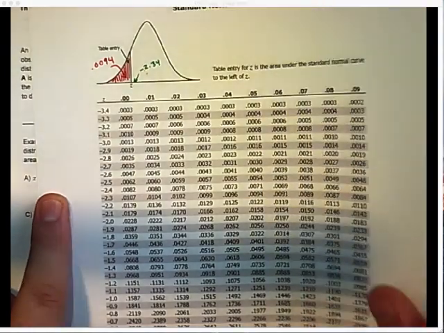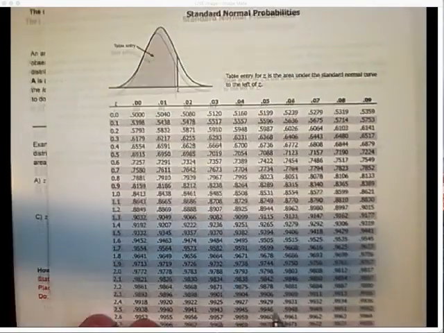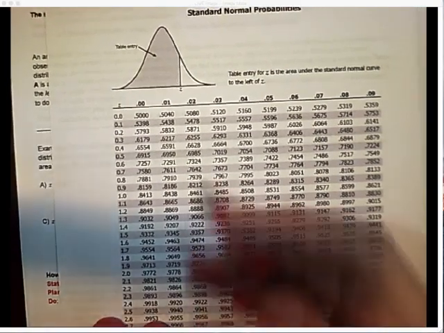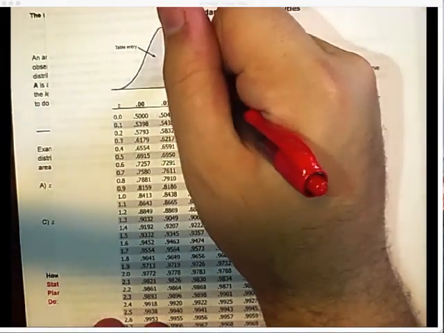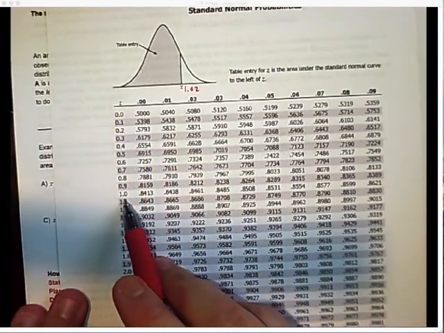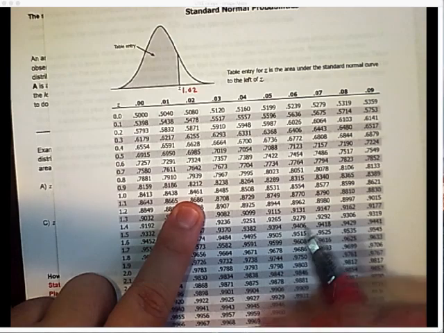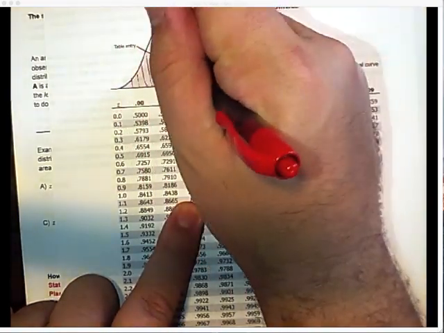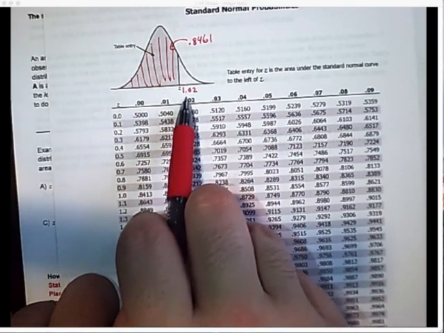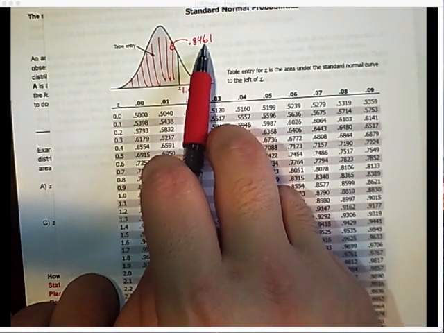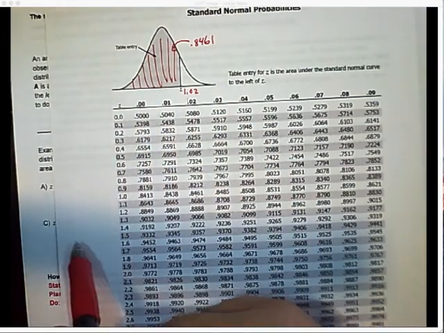On the next page, the first page is all about negative z-scores. The next page is, what about if I have positive z-scores? So here, if this person had a z-score of 1.02, for instance, if I look up 1.02, here's 1.0, then I have to go to the 0.8461 because it's under the 0.02. So that area would be 0.8461. That means this person that has a z-score of 1.02 is in the 84.61 percentile. That means their IQ is higher than 84% of all other people.